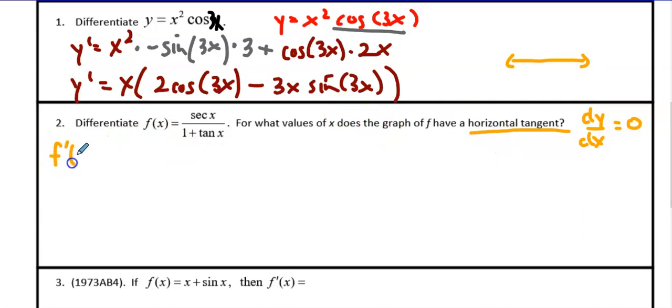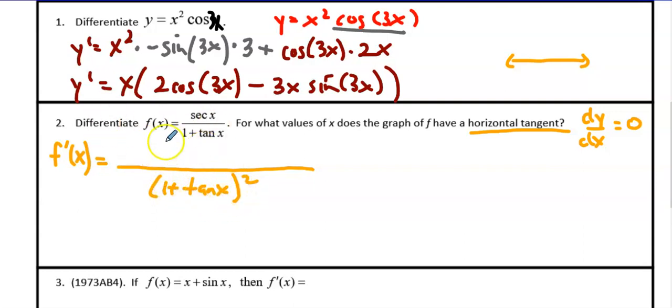What we need to make sure that we do, though, is keep the integrity of our derivative. Really what we're going to do once we have our derivative is we're going to set our numerator equal to 0, right? For horizontal tangents, our numerator is set equal to 0, and for vertical tangents, our denominator is equal to 0. So we still want to keep the integrity of our problem, so when we do the quotient rule, even though we really only care about the numerator, we still want to write out that the denominator should be 1 plus tangent x quantity squared. We won't need that, but we're good for it. So let's go ahead and look at this problem.